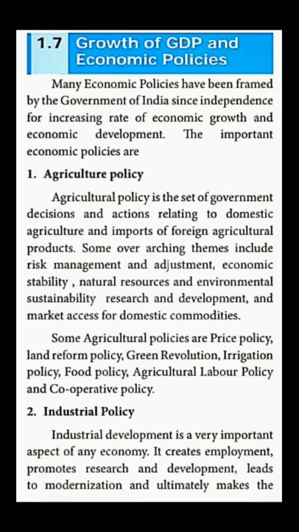There are 3 sectors, isn't it? Primary, secondary, tertiary sector. About that also we have learned in the previous class. The primary sector is also called the agricultural sector, the secondary sector is also called the industrial sector, and the tertiary sector is also called the service sector. Next, we have learned about the contribution of different sectors in GDP of India.